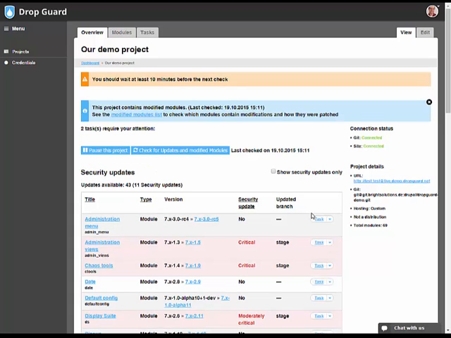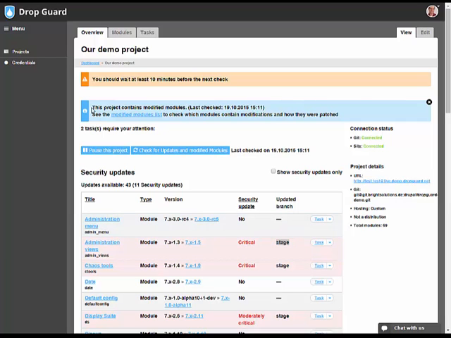Now you see a list of all available updates, whether they are critical or moderately critical, and on which branch they have been applied. This depends, of course, on the settings that we set during our project setup and configuration process.